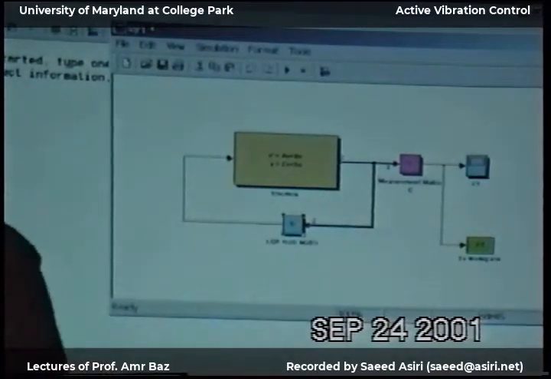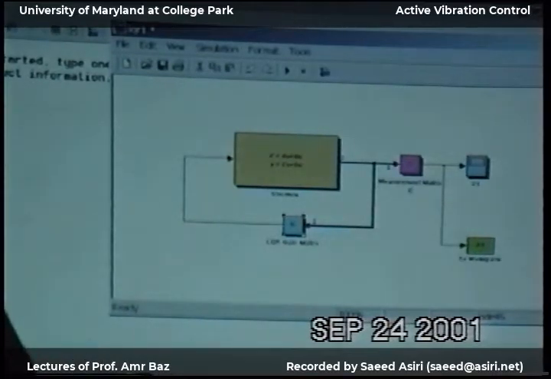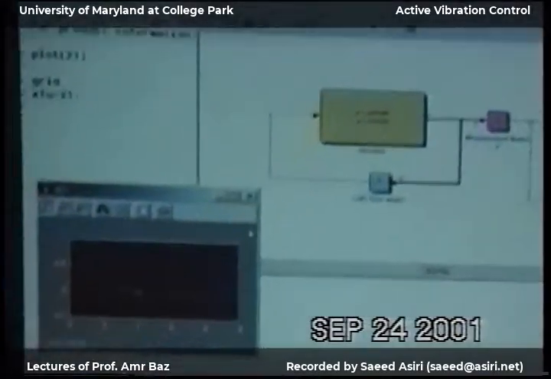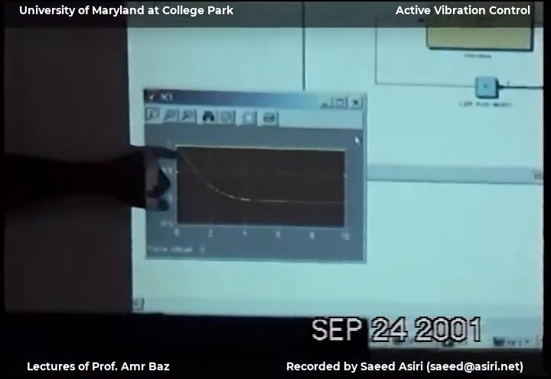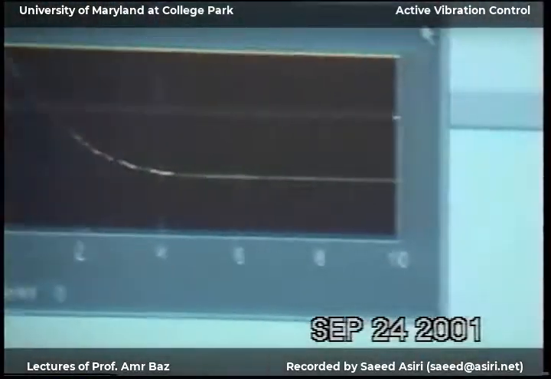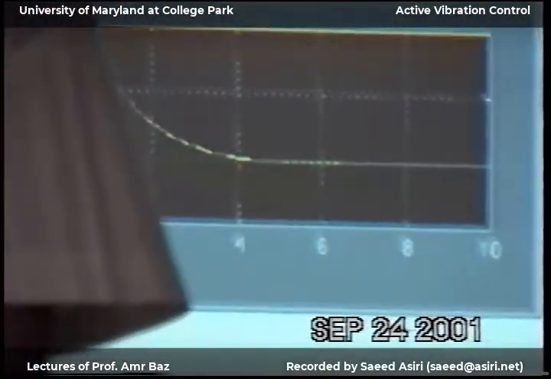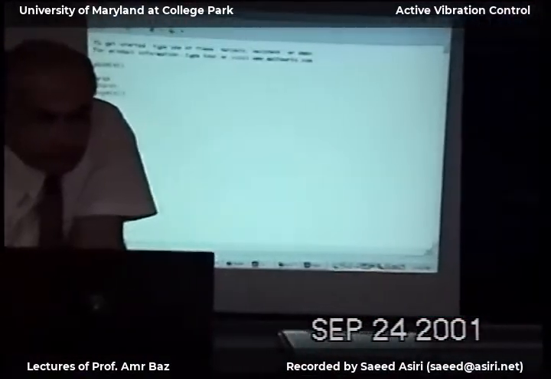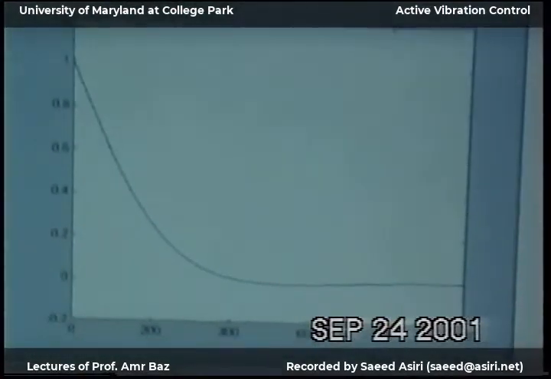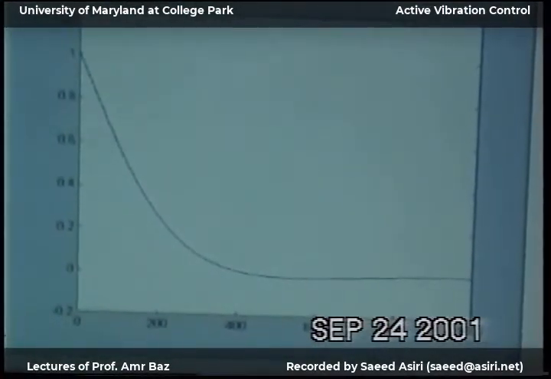So now this is done. And then we can see the scope. You could see, when you put the controller on, it is almost like a critically damped response. And then we also have the response here. This would be the response of the controller.